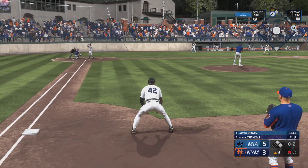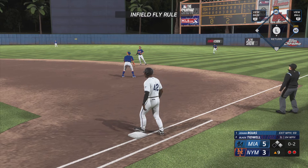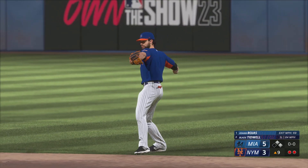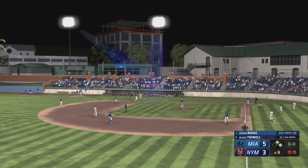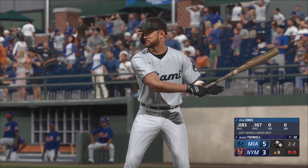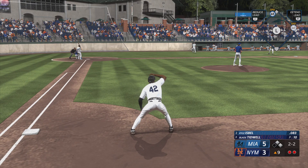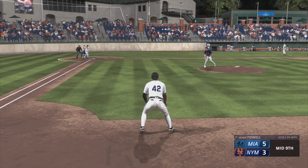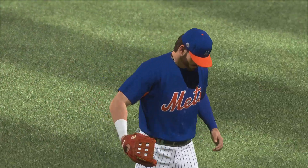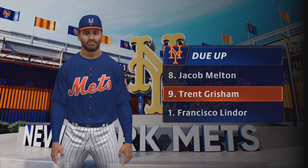Up next for Miami: Johan Rojas — another guy capable of hitting tape-measure home runs. Next pitch has popped up and the infield fly is called. Now Kyle Isbell, taking his first at-bat of the game after entering on defense. Swing and a miss, and he's down on strikes. Good job at damage control right there — one run in the inning, but they leave two. Eight, nine, one, two up in the bottom of inning number nine: Marlins five, the Mets three.